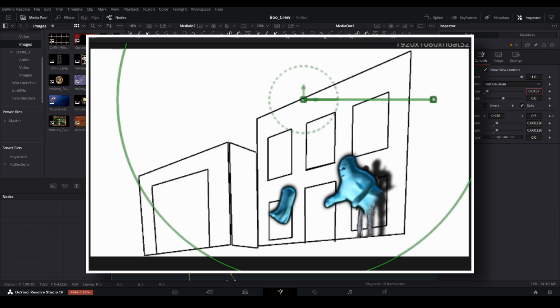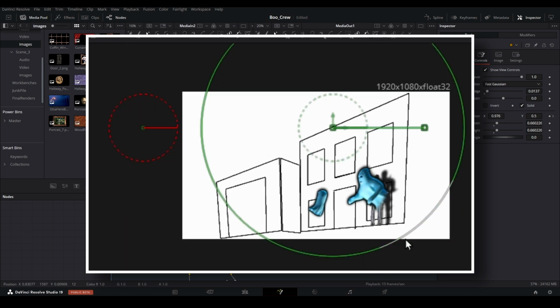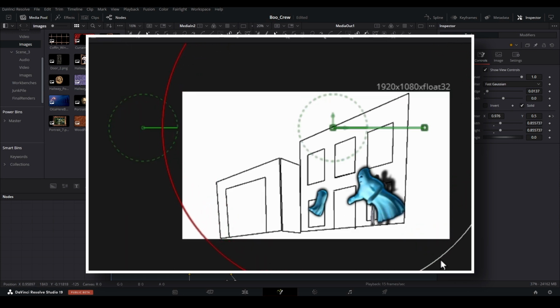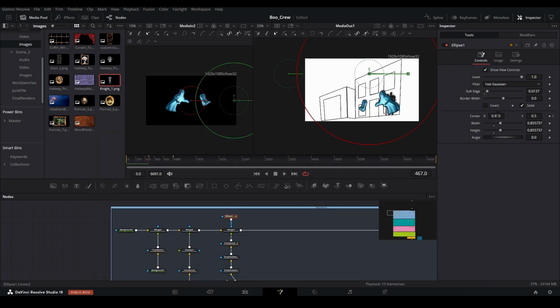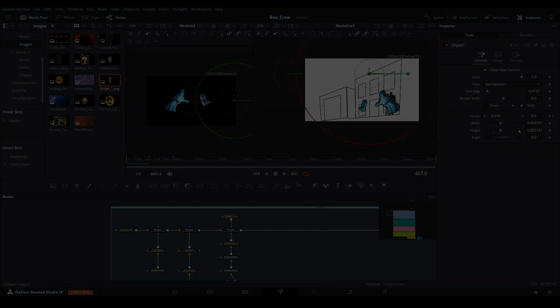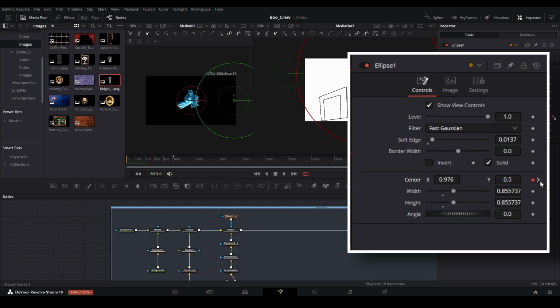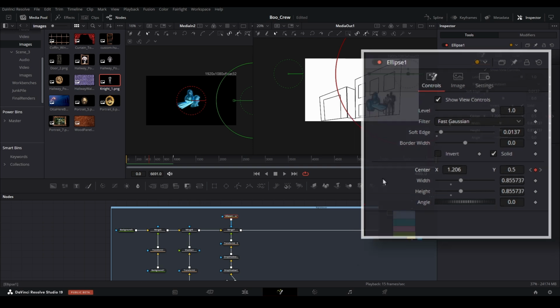Here there are some new issues that need to be dealt with since it's now cutting off the right-hand side. This can easily be fixed by adjusting the soft edge slider and increasing the size of the mask. Note that because we did not set keyframes for those properties, they will not change at all. This larger size will apply for the entire scene. If needed, you can navigate between your keyframes by clicking on the arrows that surround the keyframe icon.